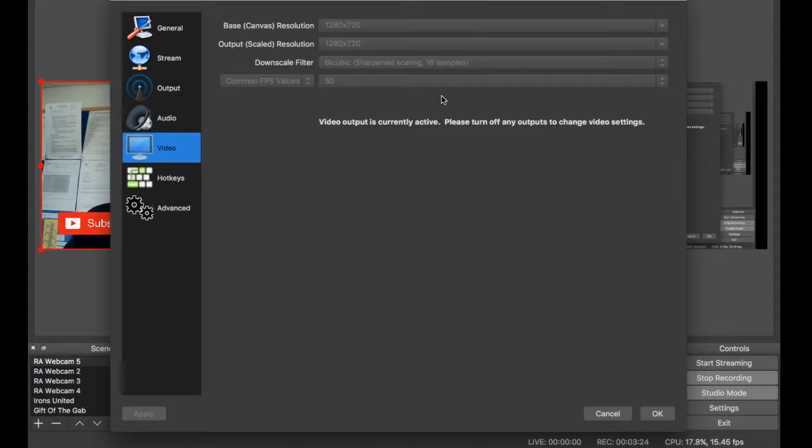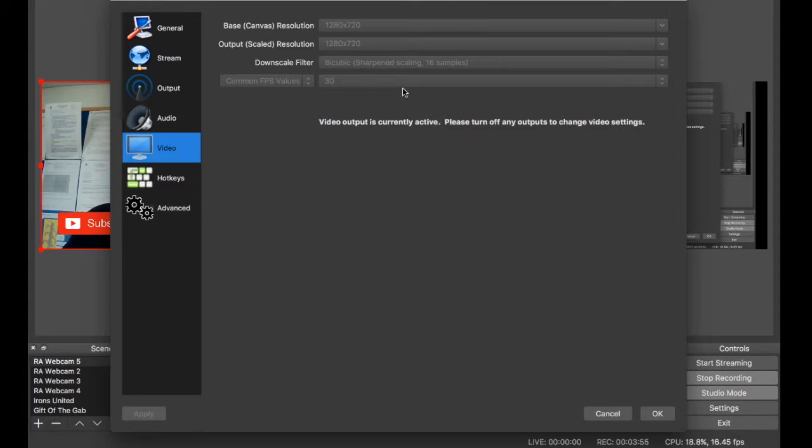If you're streaming, you're heavily reliant on the internet connection, and that will determine how much data is being transferred and how much of that video quality you're going to get through. So if you've got a really poor connection, you may struggle with any higher frames per second. So you might have to go down to 20 frames per second, something like that, but you might get a blurry image at the same time. If you go high, then your internet speed might not be able to handle it.